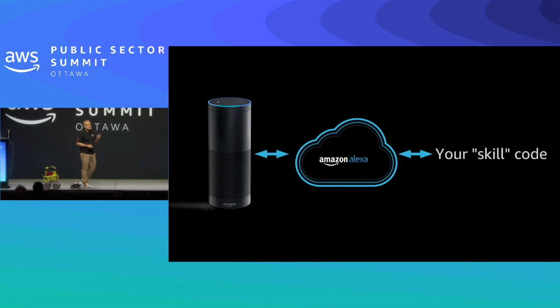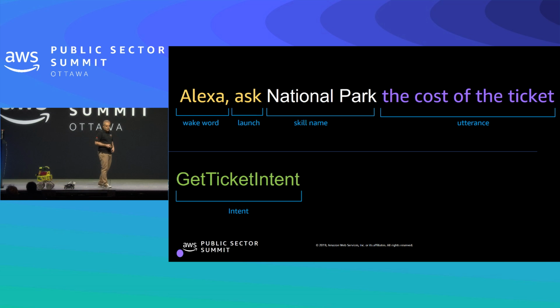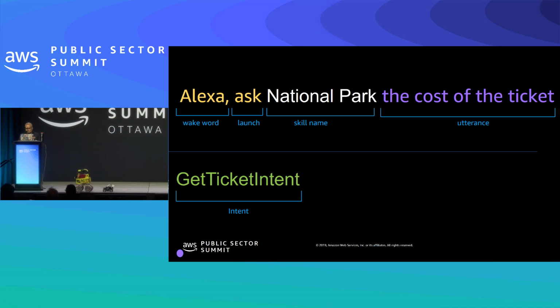What you need to do is just code your skill. And you know, it's time to code. It's time to develop your skill and see how it works. So first, you understand the nature of the text, the nature of the message. You remember, we started this section talking about the national park. And what I like to do is ask Alexa for information about the park. I start with the cost of the ticket. Let's do it together. So first, what I tell Alexa is: Alexa, ask national park the cost of the ticket. And as a result, you receive the price. Now let's go to my computer.